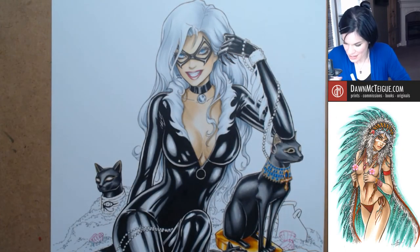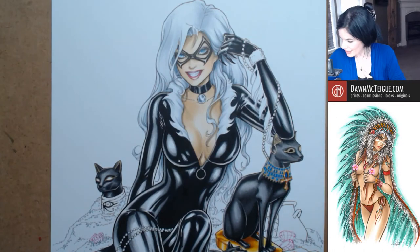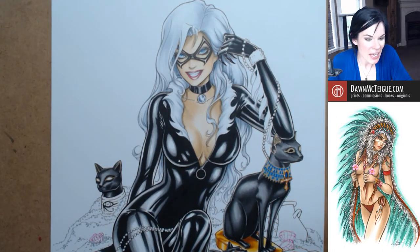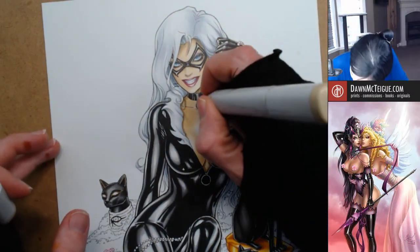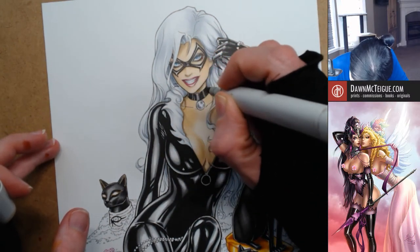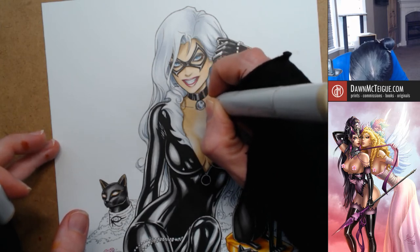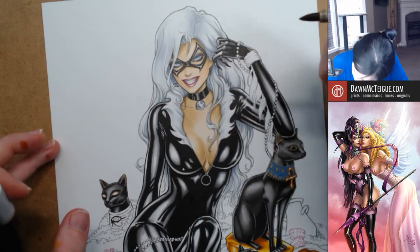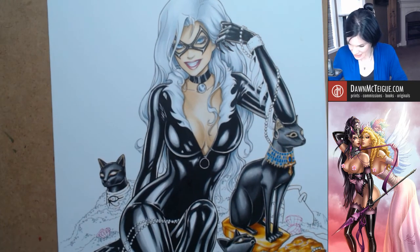All right, so now that pendant needs a little bit more of a shadow underneath it so that it doesn't look like it's a sticker. So I'm gonna add a little bit more shadow. There we go. Okay, her skin is done.